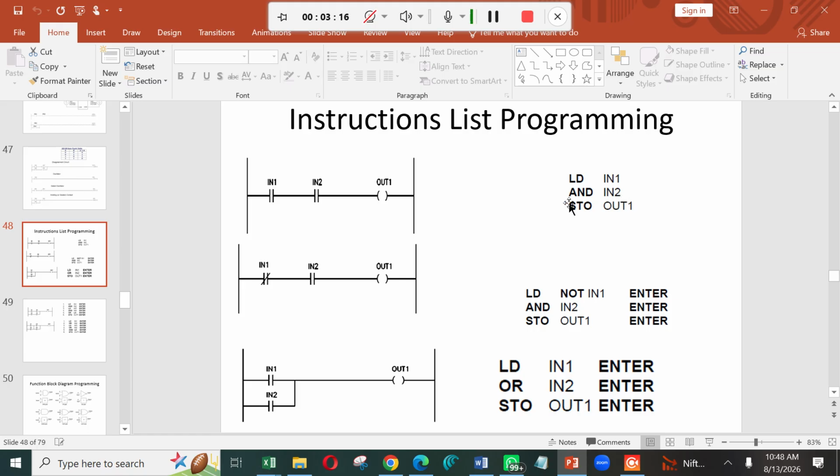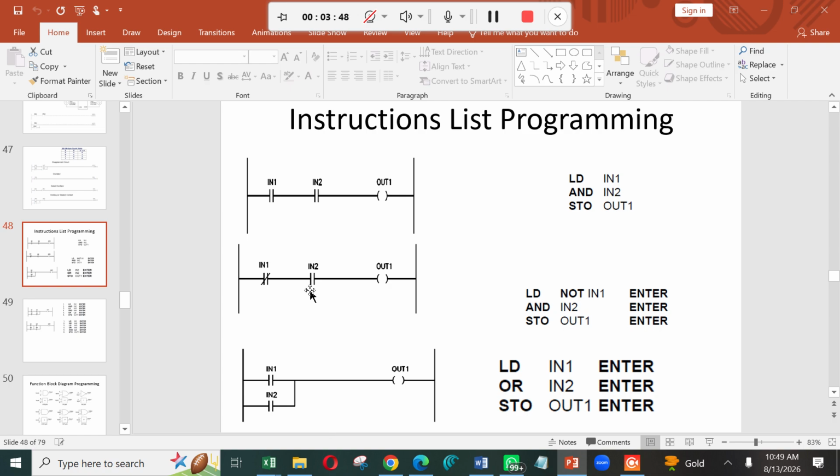The second time, you press LD and then IN2, then enter. Then STO output, so STO out, then enter. If you do like that, this one rung will be developed as a program in the PLC. Any doubt on this?